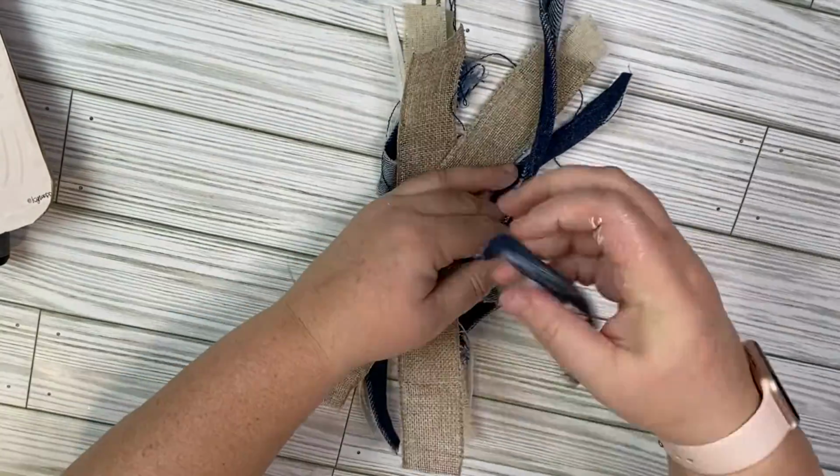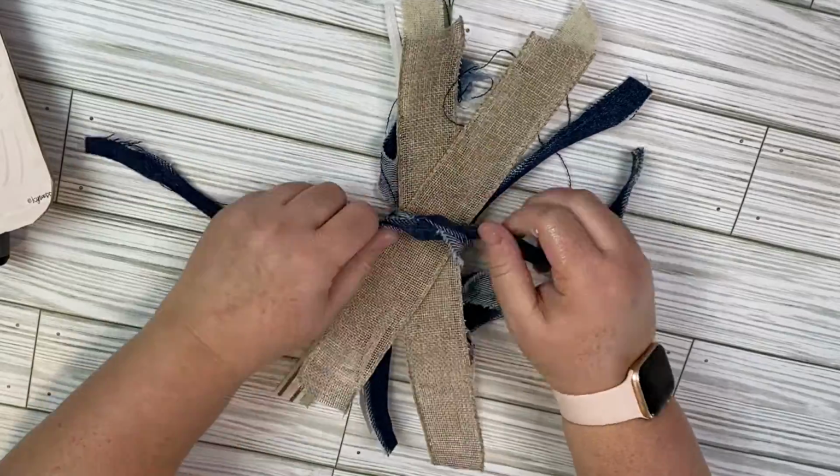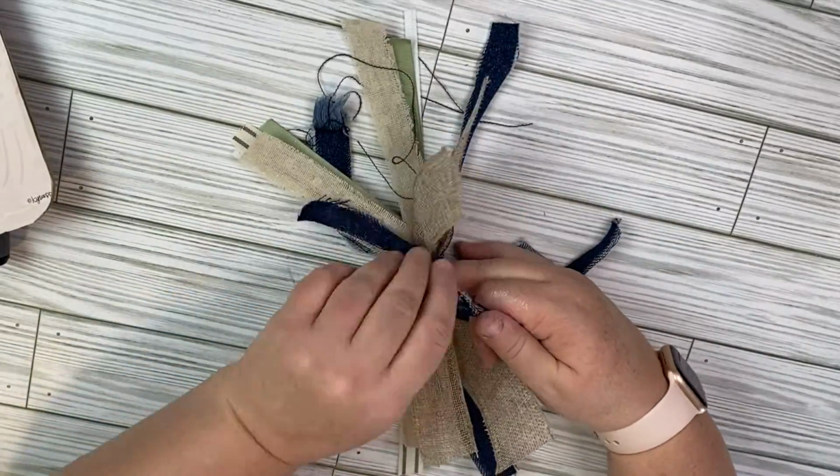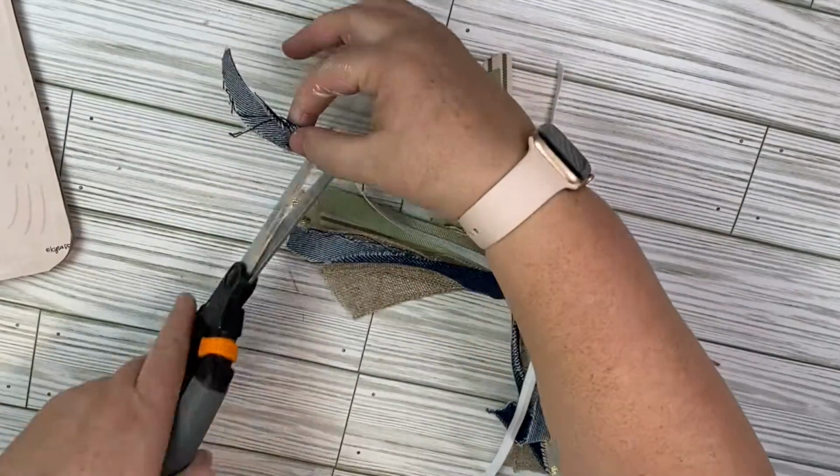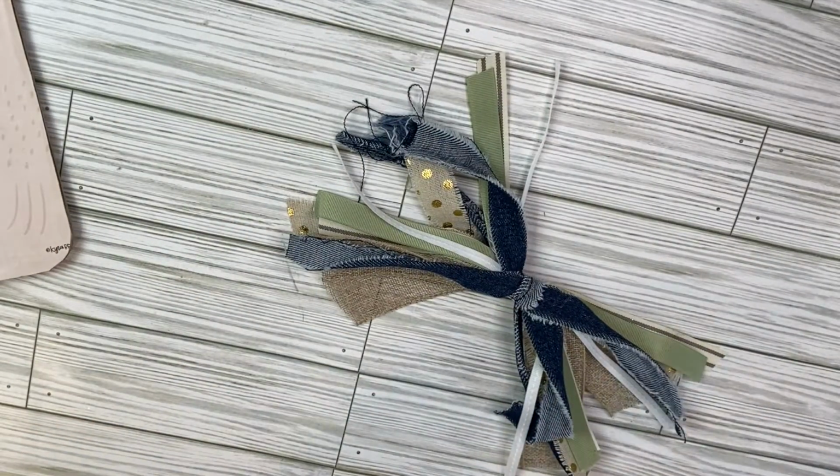So I'm using some bigger burlap ribbon. I have some ribbon from burlapfabric.com. That is the one with the gold polka dots. And then just some various other ribbons that I had from the Dollar Tree.